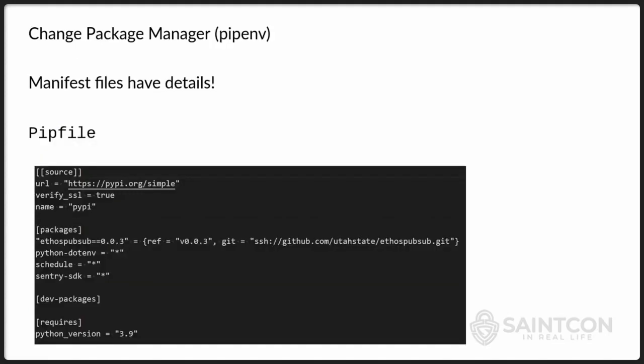Talking about other options, there are other package managers within the Python ecosystem. So pipenv is one that's popular, and it's got one very nice thing that is lock files. A lot of languages support this. Pip does not currently. It's on their roadmap, but it's not there yet.